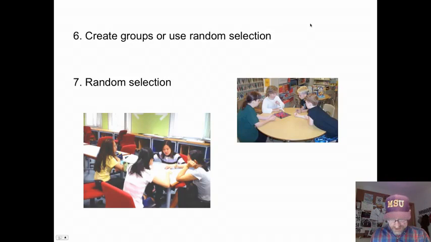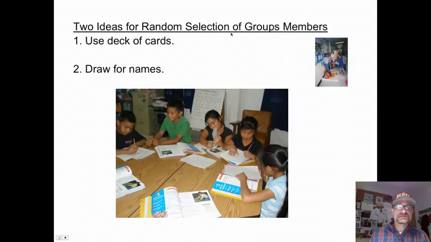Now, random selection. I'm going to give you some ideas for random selection. And I use this the most often, and I think it's the best. The simple one is to have a deck of cards. And if I'm using groups of 4, well, then all the 9s become a group, all the 7s, so they just draw a card. If I want groups with 5 in them, I'd use 2 decks, so I could have 5 jacks and 5 7s and 5 9s, or 3 or 6, whatever. Use your teacher intelligence and creativity.